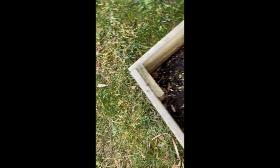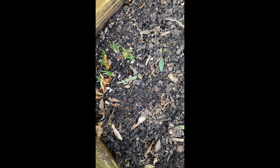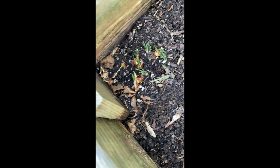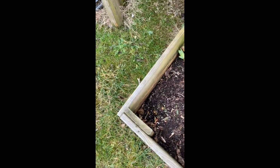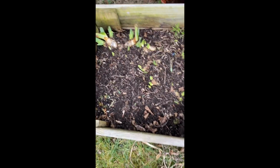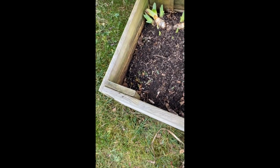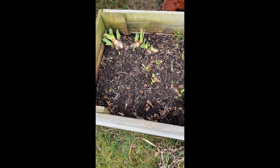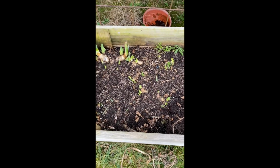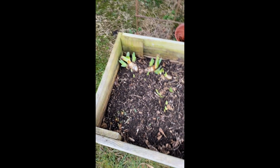These are my little crocuses. They're coming up. They've actually been coming up for quite some time now, but they're hanging on. And I'm just going to put a little layer of soil over them to give them a little bit better. We'll see how they do, you know, flowering wise and stuff like that. And once they've finished flowering, I'll probably dig them up and move them somewhere a little bit more advantageous for crocuses.